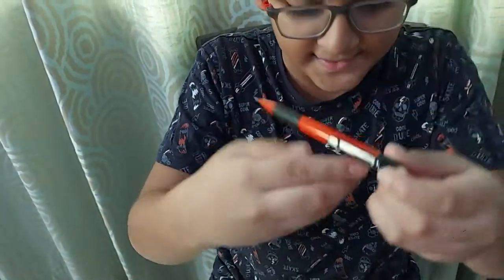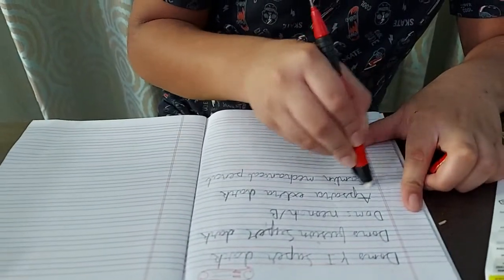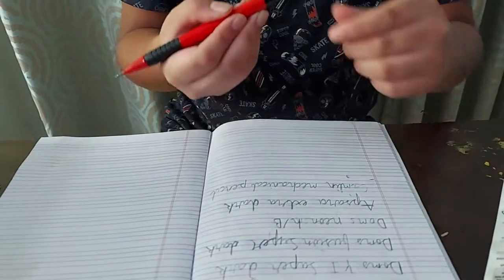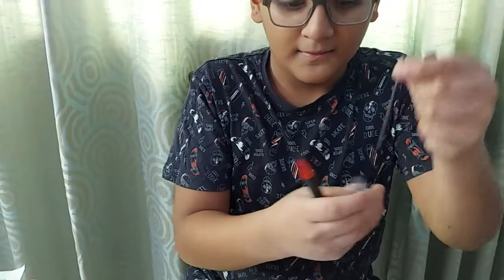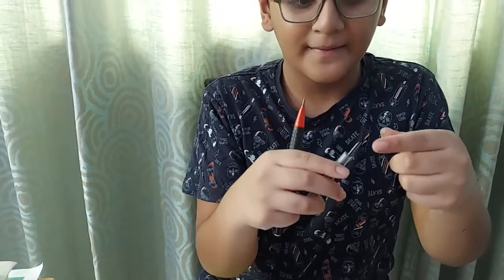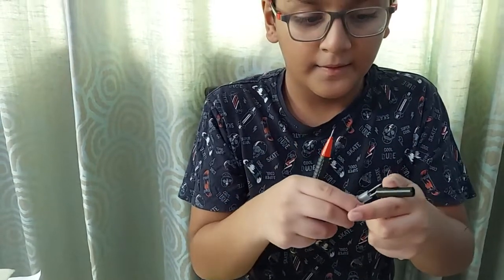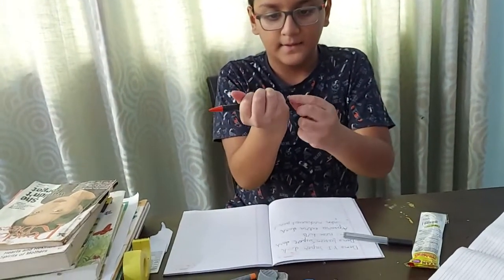and then we have this eraser. Let's see how it erases its own lead pretty well, and then it has the lead here. You take the lead and put it in. If you're out, I'm not out. Eraser and sharpener.